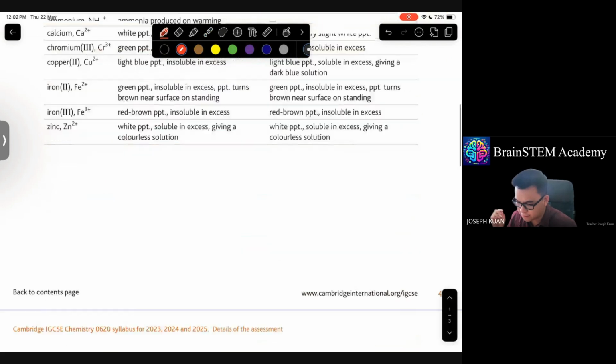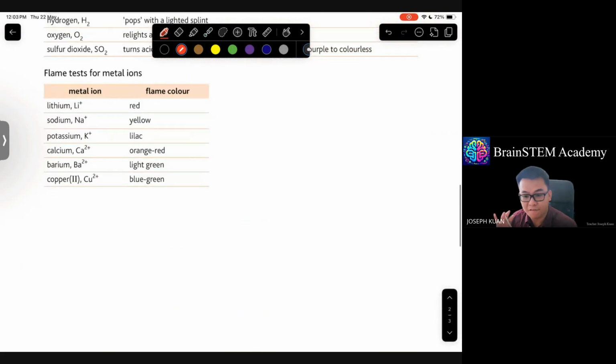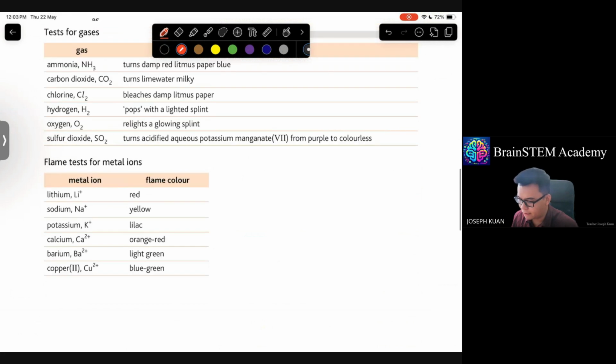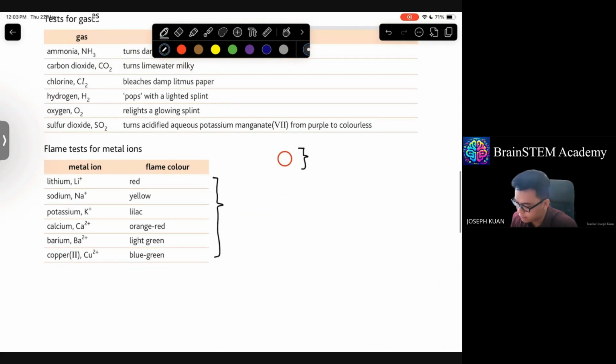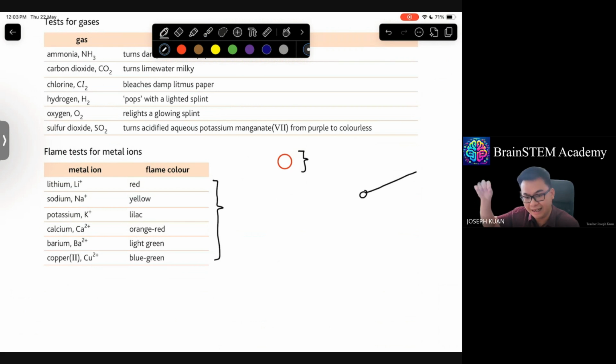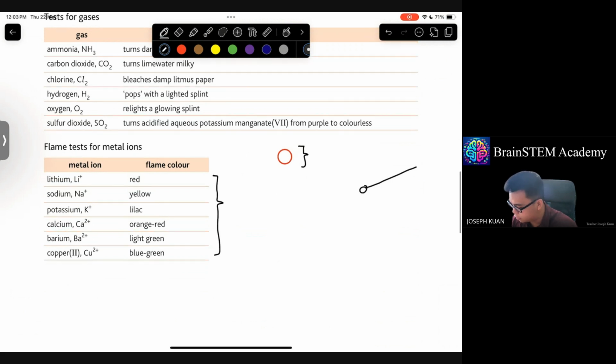Okay, I would like to start with the very basic one, the flame test of metal ions. The concept is very simple. When you see an ionic compound, you don't know what's inside. Is it magnesium, is it sodium, etc.? One way to know whether the ionic compound contains any of these metal ions is to do a flame test, where you take a nichrome wire, typically cleaned by dipping it into hydrochloric acid.